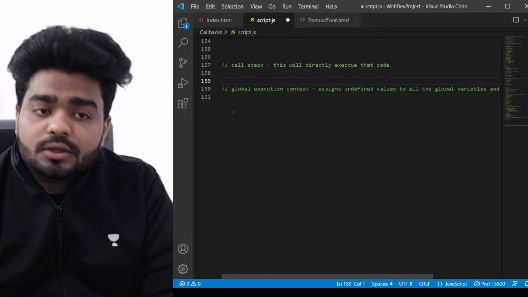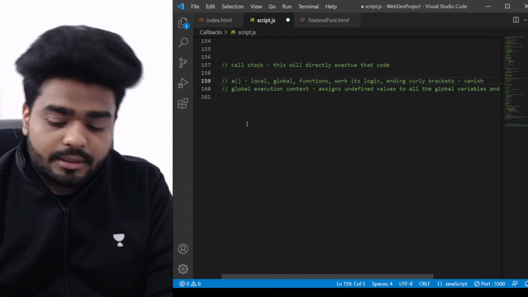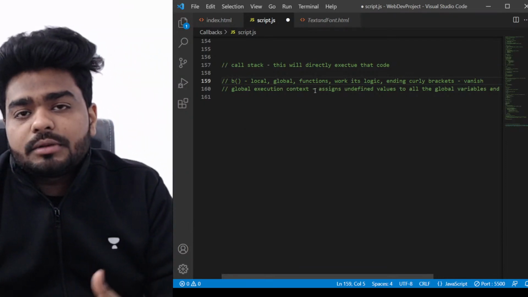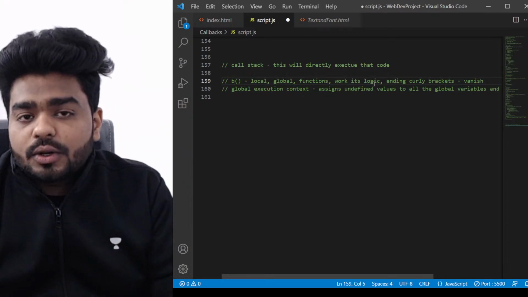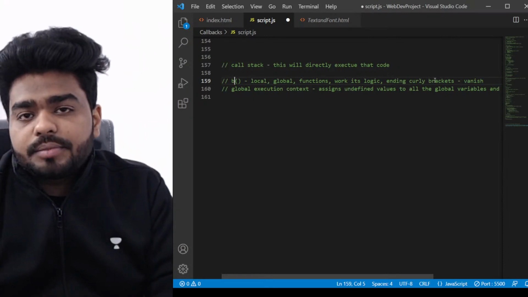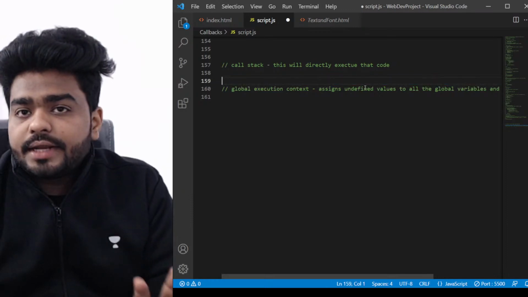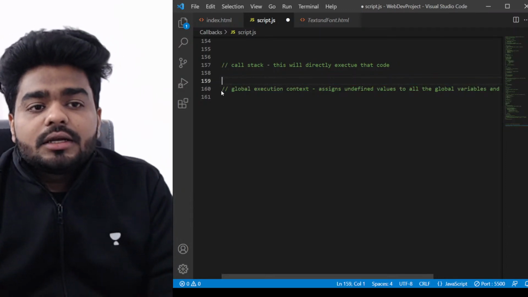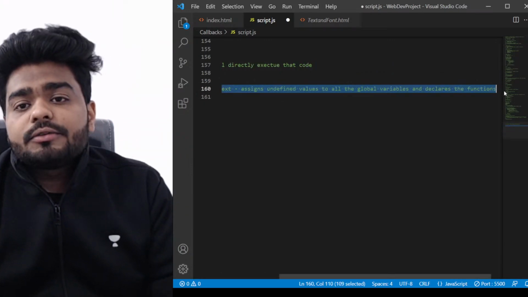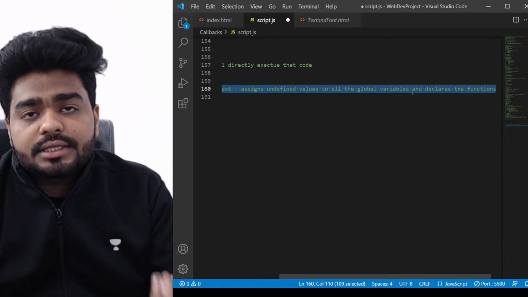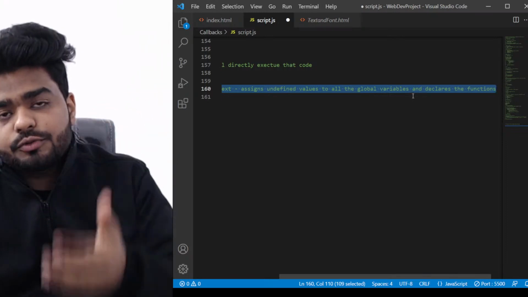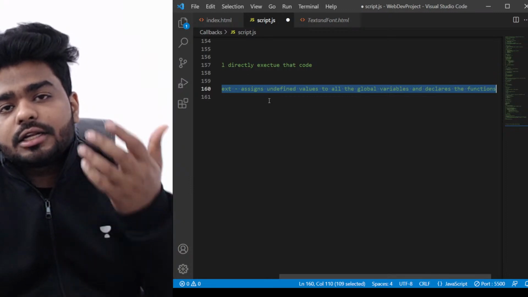The same thing is again gonna happen for another function. Let's say b. Same thing will happen again. So for b also, local variables, global variables, functions, all things will get declared. It's gonna work its logic, and once it comes to its ending curly brackets, again the b work is getting completed. It's gonna vanish, right? After that, what is left here? The thing left is the global execution context, right? Now from this, whatever is required, it will take. It will take all the other code. If no function comes up in the call stack, it will directly work.